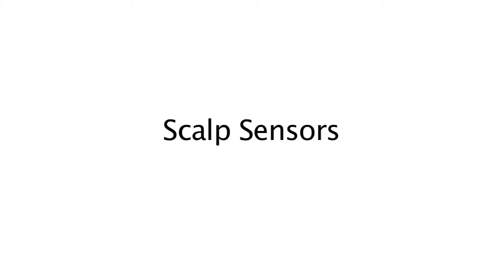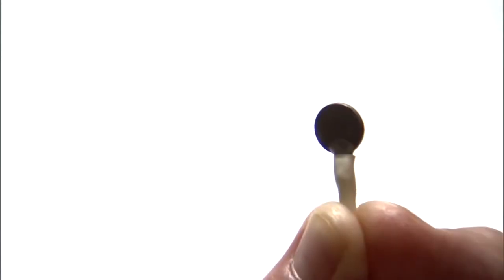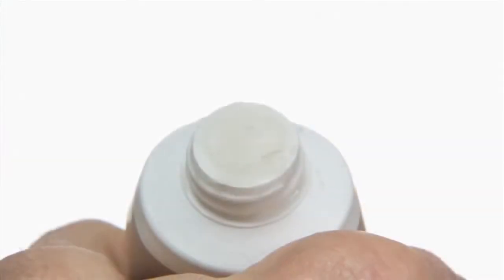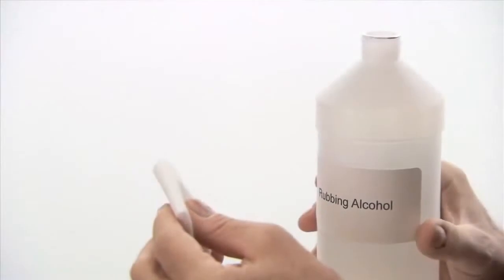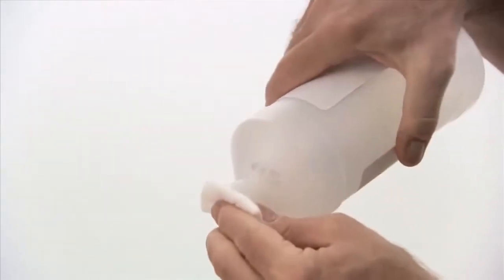The sensors can also be placed directly on the scalp. To do this, use the flat scalp sensors. First, take a piece of conductive paste the size of a pea on your finger. Then, clean the area of the scalp with alcohol.